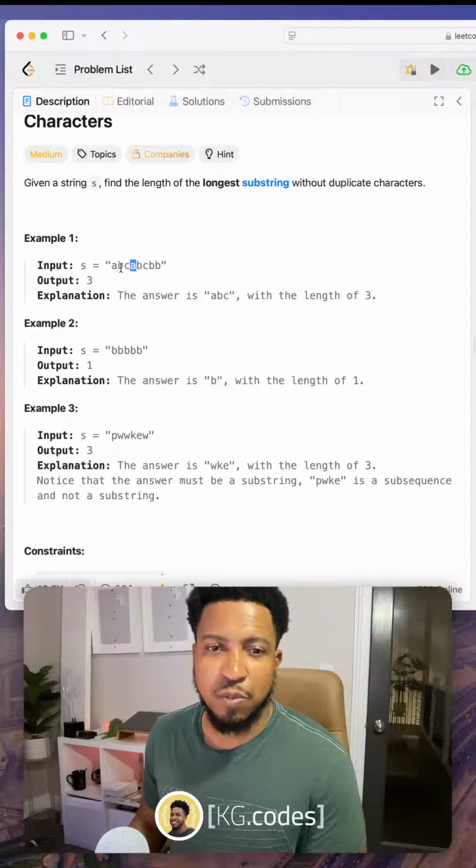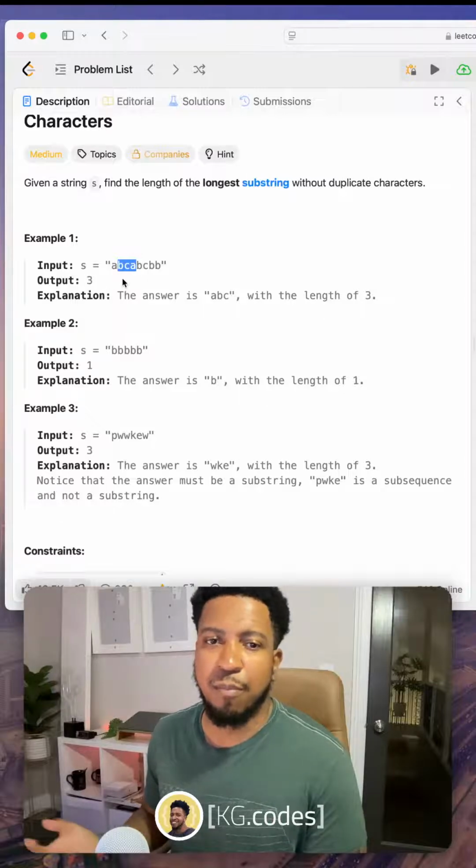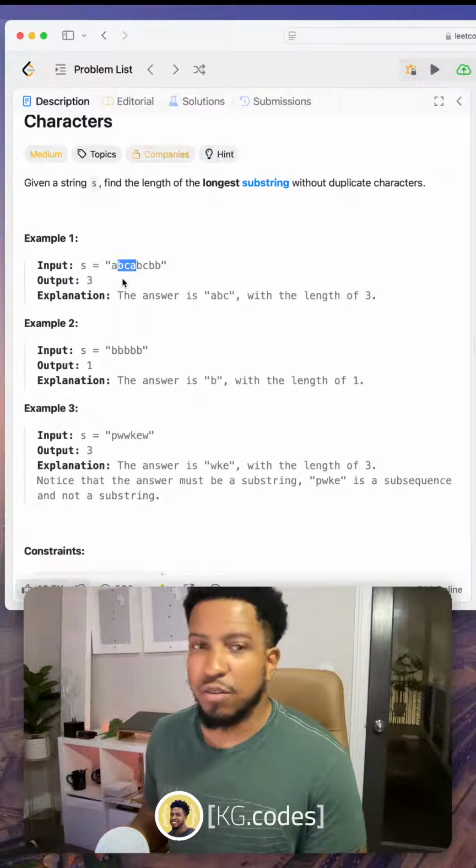that I found a duplicate. So I kind of have to start from here and then kind of start over, removing this out because it's a duplicate of A. And I would kind of start looking here to see, okay, I got B, C, A. Then I hit another B. So I know this is another 3 that I found. So I'll say that in my banks, but it's not higher than what I already found. So I know my max length that I found is 3.